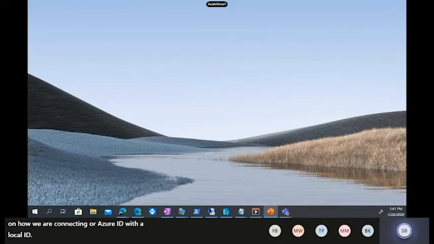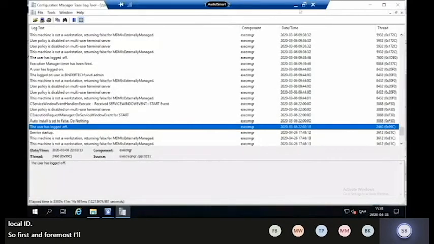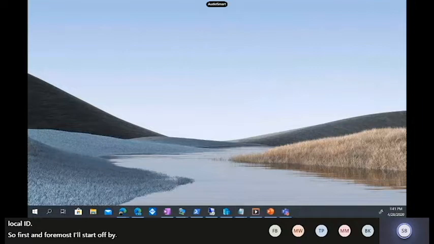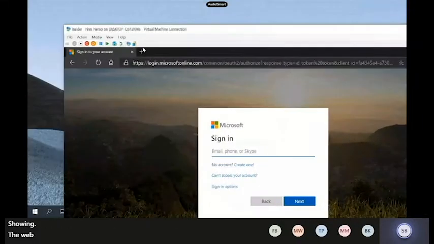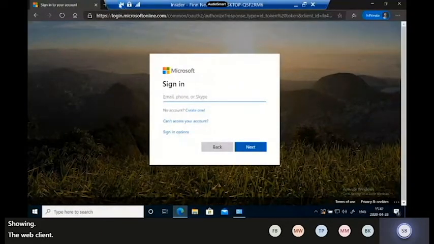So first and foremost, I'll start off by showing the web client. So this is a regular Windows 10 machine.